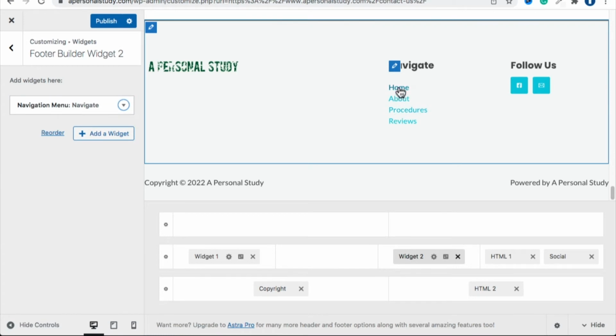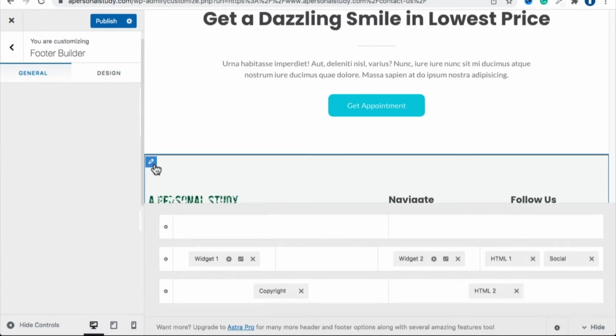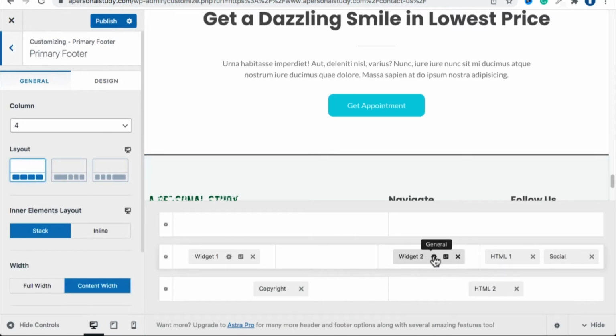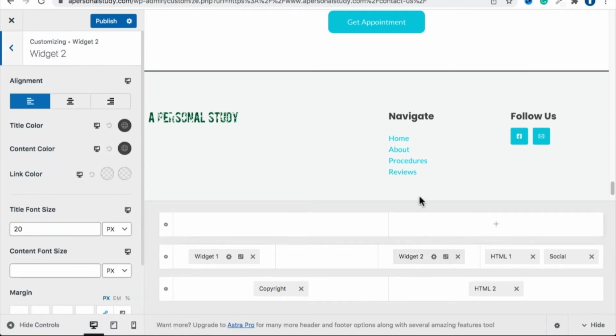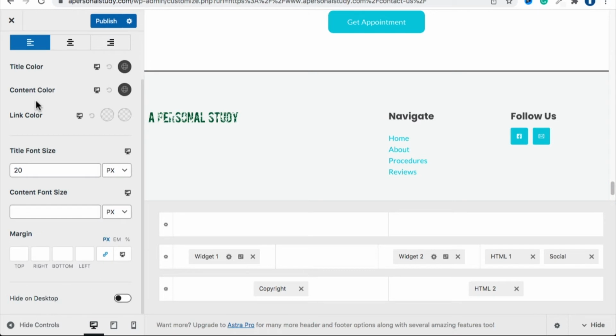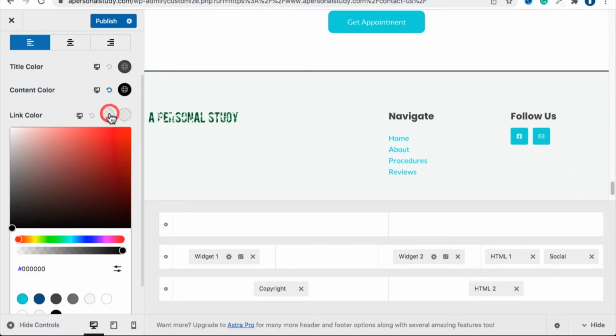And then if I want to change the color of these menu items, let's say I want to make them black. All right, so let me click on this and let me see. Can I update this design? There we go. So I'm looking for that design. And that was that button right here. Hopefully you're following my mouse. Title color, content color. So let me change the content color. Let me make this black right there. And it should be black. It is not black because it's a link. So let me change the link color and then make this color black.